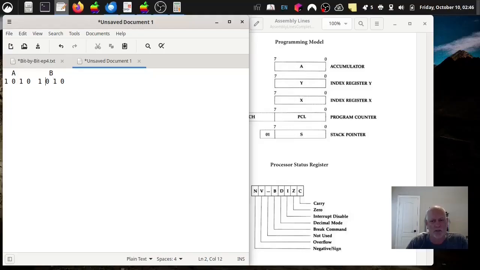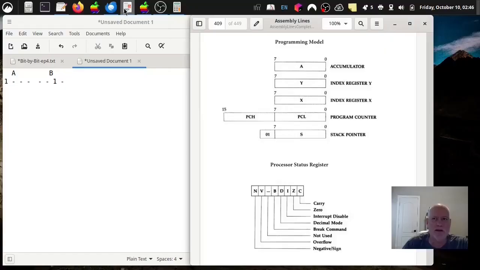There's an interrupt disable flag and that kind of thing. And when we don't care about the value, we can put dashes just to help us keep track. And then the break command, we don't care about that one, but we do care about the 0 flag in what we're doing here. And then we also care about, that was decimal mode. That's the break. Again, this one is not used and not used. And then this is overflow. And this one is the negative sign. Okay. We care about these 2 bits when we're talking about this operation.